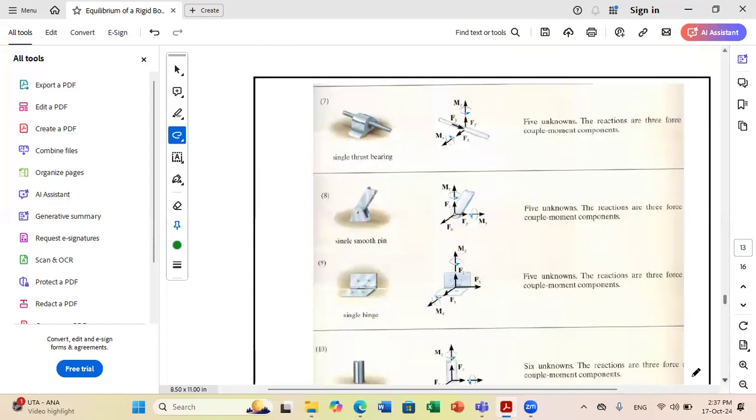Now, what do we mean by single thrust bearing? A thrust bearing has a kind of locking effect. In a circular hole I can rotate, but if, for example, a pin, a small obstacle, is inserted in the hole, it creates a locking effect. It will not allow possible translation. In this case I cannot translate. I can only do rotation. Okay.